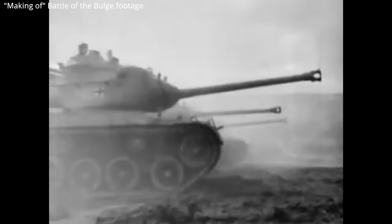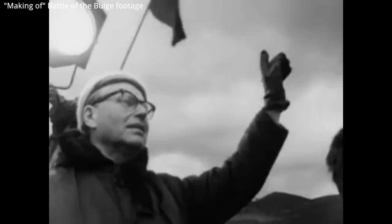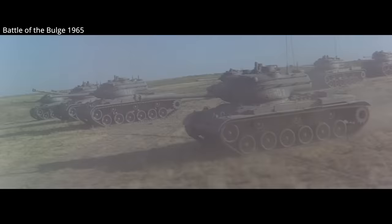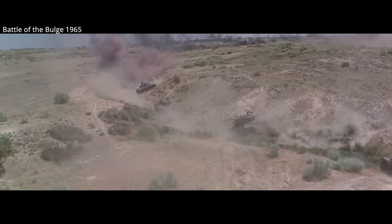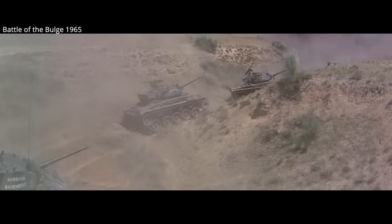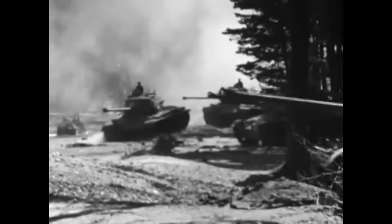Playing the role of German heavy tanks were Cold War Spanish M47 Pattons. Obviously the M47s are a bit of a stretch playing Tigers, but it's still nice to see genuine tanks. The final tank battle in Battle of the Bulge is a very rough depiction of an engagement at Selle, late December of 1944. This was not a big daring battle as shown — in reality, most of the German tanks were already stranded and out of fuel at this point.